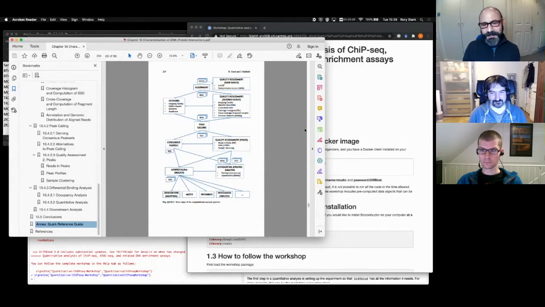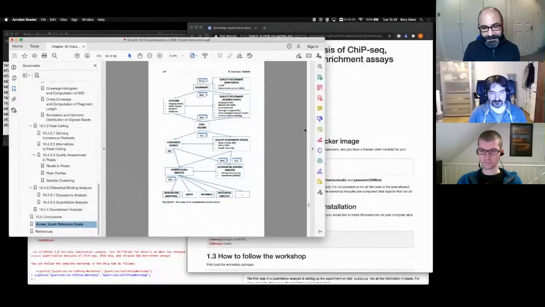And the experiments we're going to be talking about today, you're going to be comparing two conditions, at least two. You can compare lots of conditions. You can do multi-factor analyses, but in the minimal sense, you have to have a base condition and something you're comparing to and looking for changes. And you must have replicates.